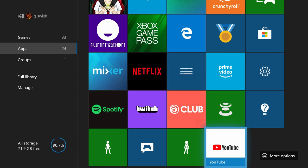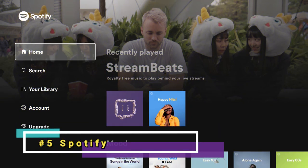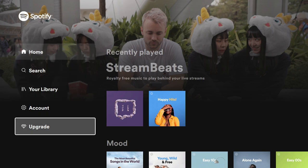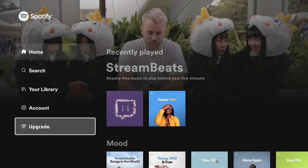So coming in at that 5th spot is none other than Spotify. I have yet to find someone who doesn't like music, so Spotify has to make it onto this list because it's pretty much got everything you need at the tap of a button. It's a completely free app and you can actually pay money to upgrade, which I believe makes it have a little bit better audio and no ads whatsoever. But unless you have a problem with a few ads or the audio quality, I would say definitely try it for free for a while and if you want to upgrade further down the line, go for it.